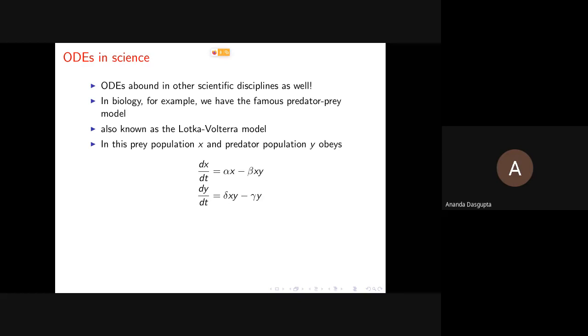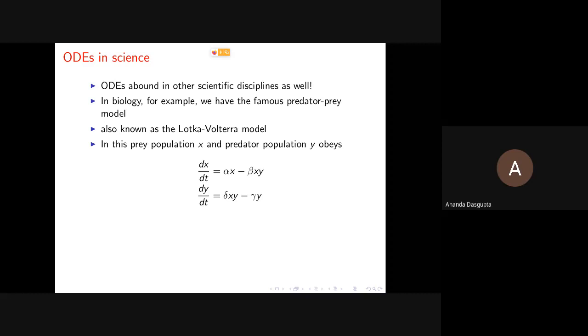Okay, so, and how many encounters occur. And basically, what we are looking at is a situation like this, that if you have more, so the number of wolves times number of rabbits is the probability of wolves encountering rabbits, and in a fraction beta of that, you end up with a wolf eating a rabbit, so you get minus beta xy.